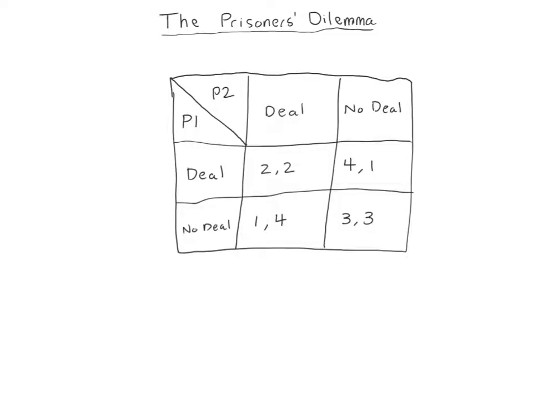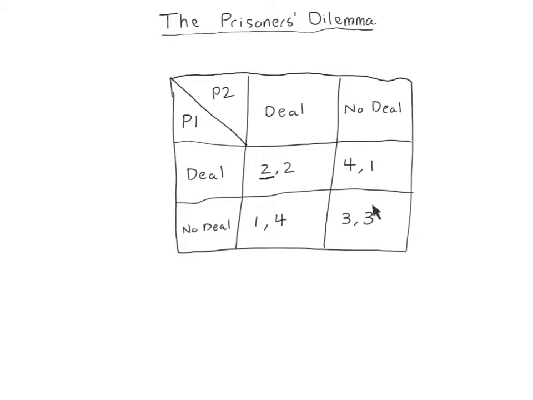All right. So what we want to do now is consider the best responses for each of the players. And as we find these best responses, we're going to be reviewing some of the terminology. So to find the best response for player 1, we know that he picks between his two strategies. He can make a deal or not make a deal. And he's going to have a best response to when player 2 makes a deal. So that means he's stuck in this column. And he looks and says, if I make a deal, I get a payoff of 2. If I don't make a deal, I get a payoff of 1. So his best response is the one with the higher payoff, the higher number here, which is a deal, which gives him 2.